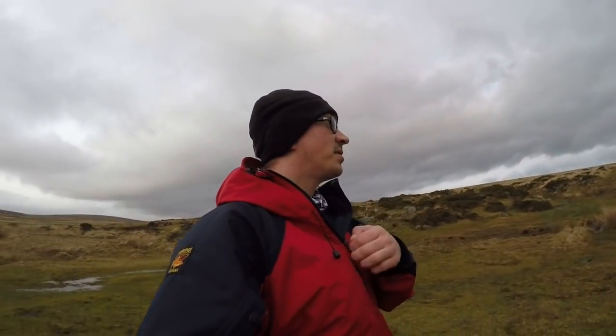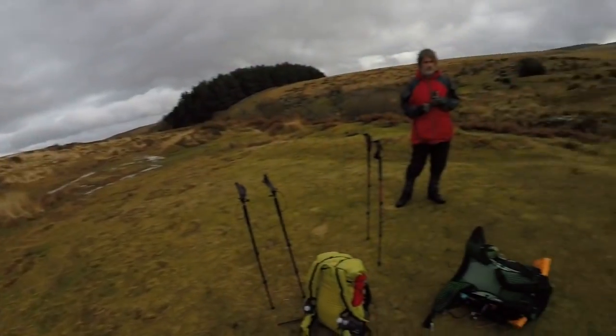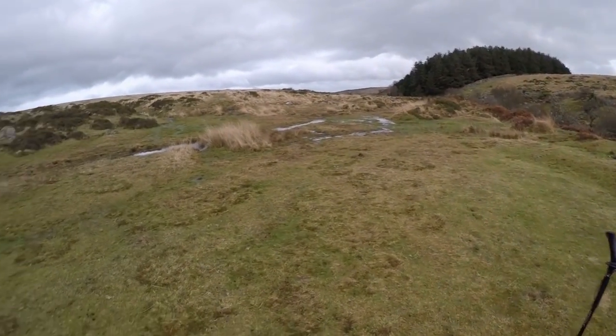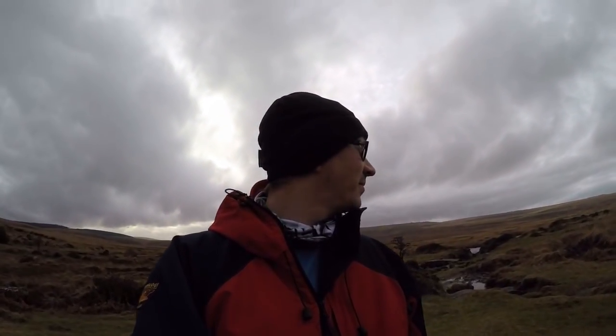Found a nice little spot by the river. River's just over there. And we're going to pitch up here. So what you see next might come as a bit of a shock. You're going to get booted off that website. Yeah, I might get kicked off a few groups, a few forums. But we'll find somewhere for each of us to pitch and then bring it back in a little while.